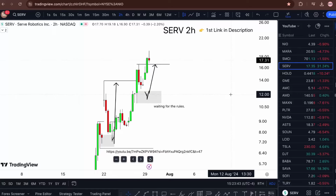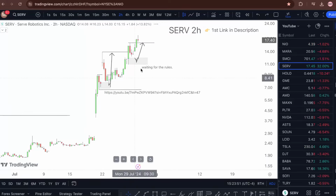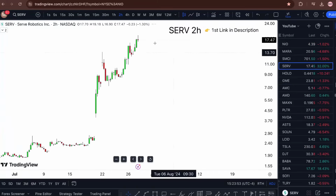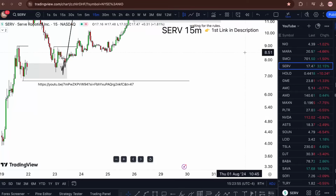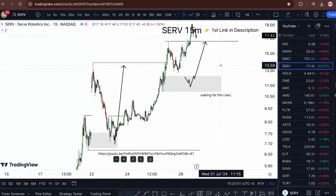The way that I'm approaching SERV is super simple. I'm trying to take it up. So the way that I'll do this is I wanted to see the price pull back down in my demand area, and it was only in that case that I would have taken it up, but it just went without me. Which, by the way, the idea is correct, and we definitely started delivering above the highs and whatnot, but it never at first pulled down exactly into my demand zone for me to be a part of this trend.